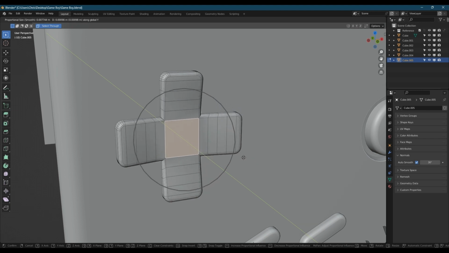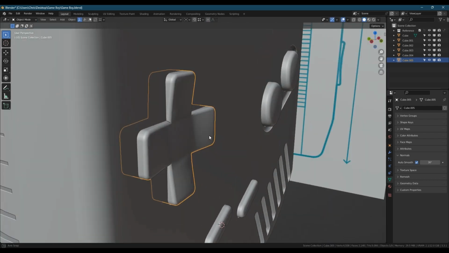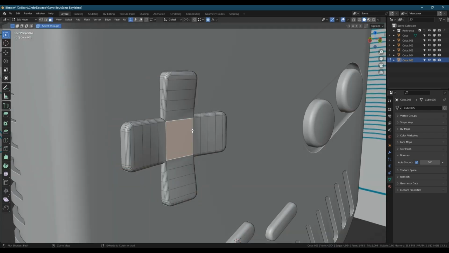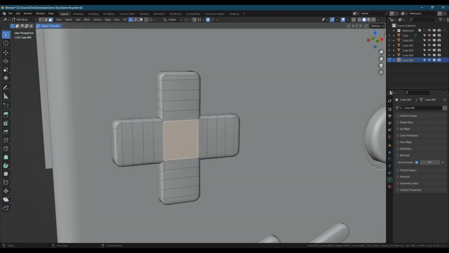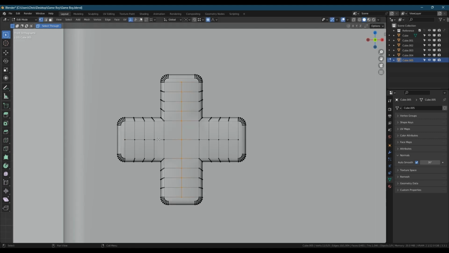Just going to use proportional editing to pull that middle part in. Might need some extra geometry here.